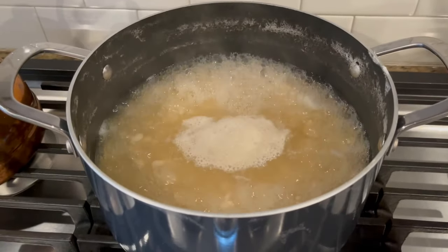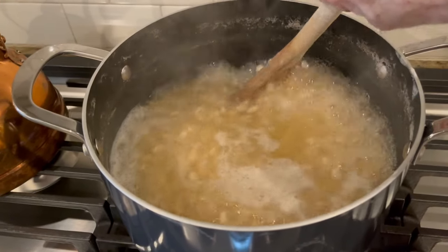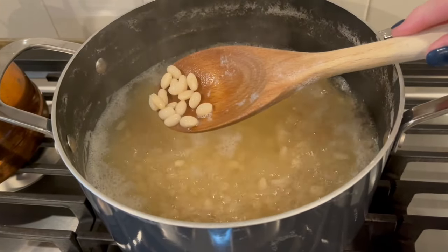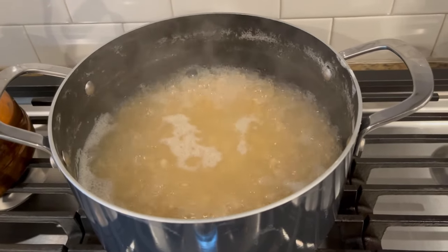The beans are boiling away. You just want to keep checking them, first of all, to make sure that there's enough liquid in there. You don't want them to boil dry. And also then just to check on the progress. They still have a ways to go. So I will let those keep on boiling.